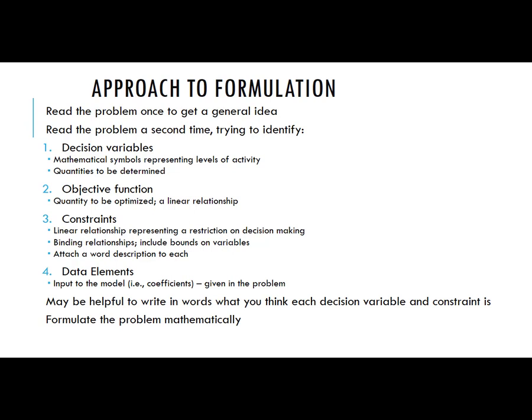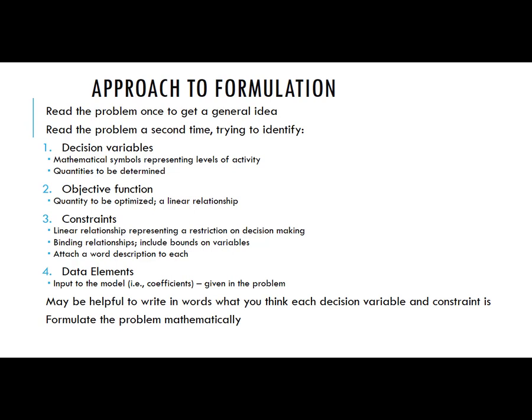And what I want you to do is attach a word description to each, and I'll show you what that means in just a little bit. And then finally, we should also be trying to extract the data elements out of that word description. So these are the numbers that go in front of the variables, the coefficients. All right, so it's that $5 if we're selling a clock, $3 if we're selling a radio, or whatever it is that we're doing.